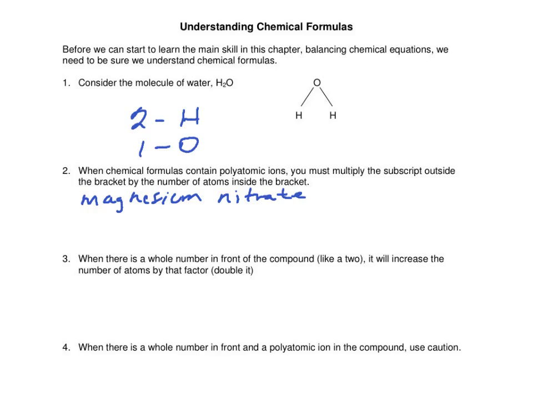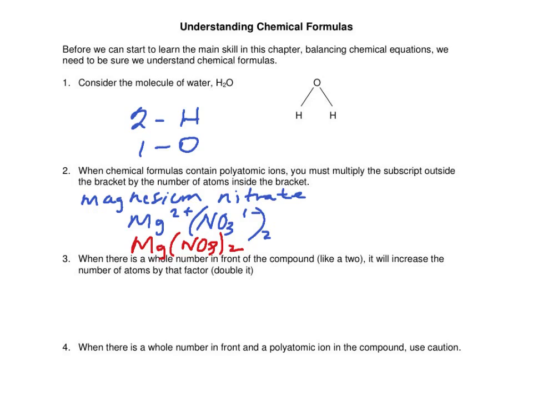Chemical formula for magnesium as an ion, Mg2+. Nitrate is a polyatomic ion, NO3 with a 1- charge. So to balance the compound, you need to crisscross. So you end up using a bracket on the outside of that and a 2 subscript. So your final chemical formula for magnesium nitrate will be Mg(NO3)2, the bracket NO3 taken twice.